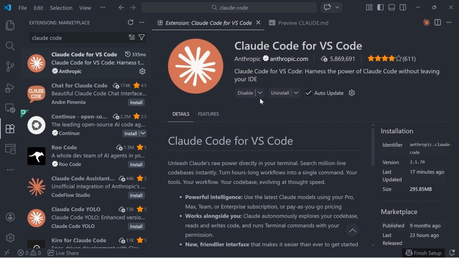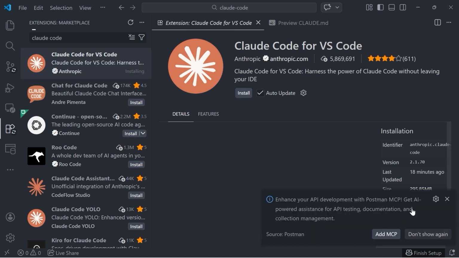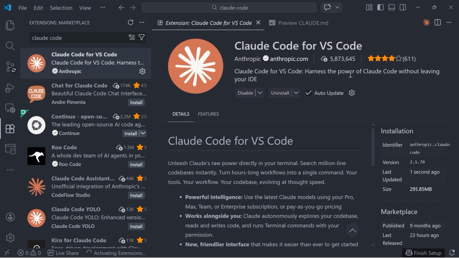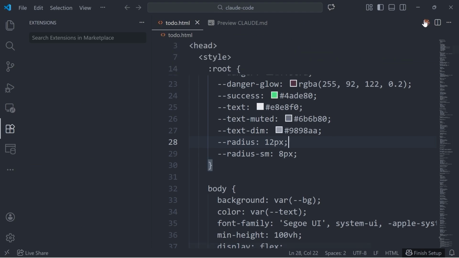Of course, it's already installed here. Now let's uninstall it and restart extensions, and this is the view that you should see. So simply click on install, and after it's installed, you're gonna see that icon appear here. Now let's reload our window and then click here on that icon.